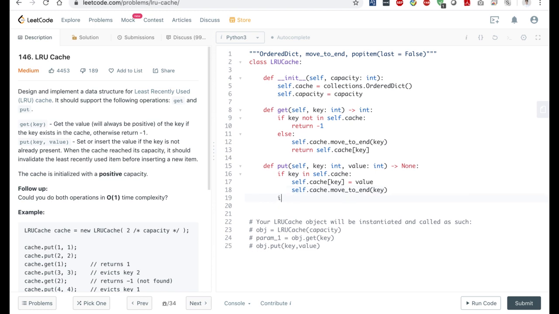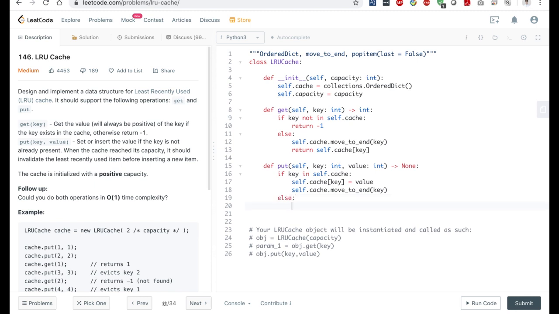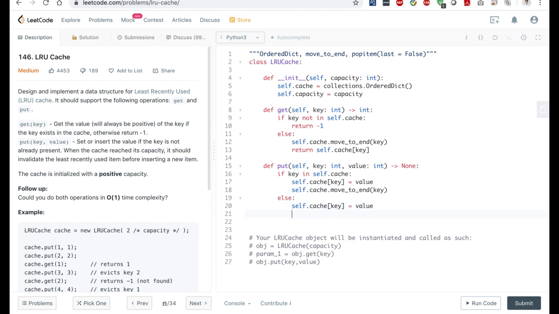Okay. However, if key is not in the cache, then we should append key to cache also. Or just append, yeah.